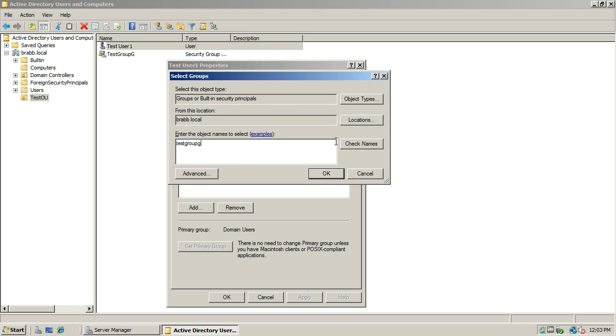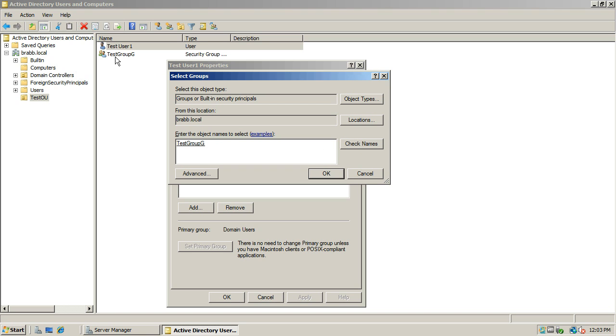A good thing to always do, if you're not sure how it's spelled, or you just want to put in test group and you're not sure which one he's in, is to put in test group and always check names.